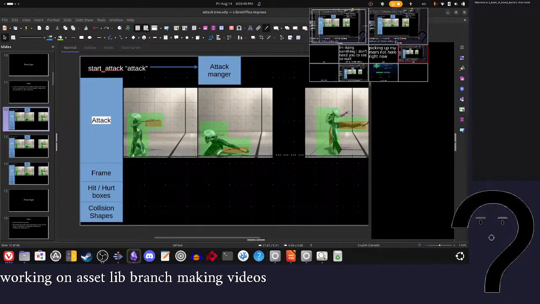I don't know if I'm explaining it well. So, okay, first I basically just skipped saying anything about the attack manager layer, and then go straight to, in the attack layer, we have a bunch of attacks to choose from. Let me say under the attack manager, we need to have a bunch of attacks to choose from. The attack manager will be told what attack to start from some input system or a direct call. If there's no attack, you'll get a null error.